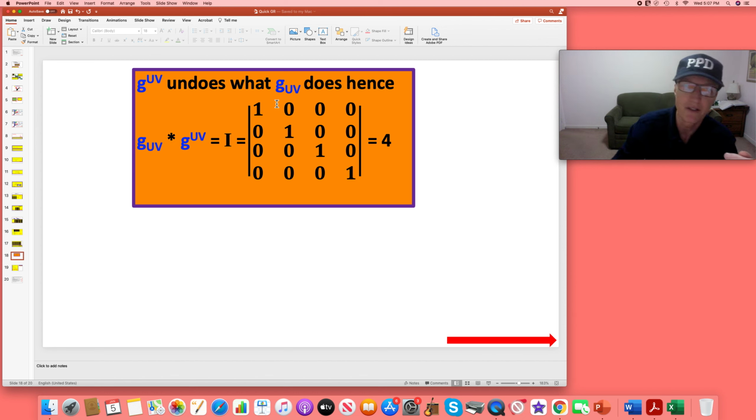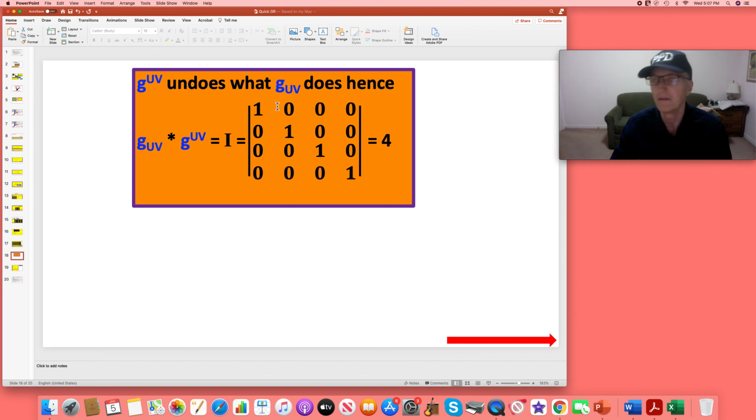If you multiply by 1, it leaves it the same. And these are 4 by 4 tensors, right? So you need it to leave it the same. You have to multiply by a matrix with 1s down the diagonal, right? That's 1 in 4 by 4 tensor land. And you have to have it 1 because it's not changing it, right? And so that means that G subscript UV times G superscript UV is equal to what they call the identity matrix, right? And we're talking physics here.